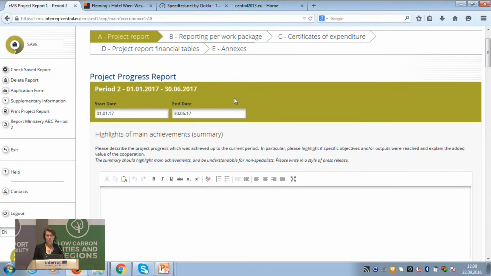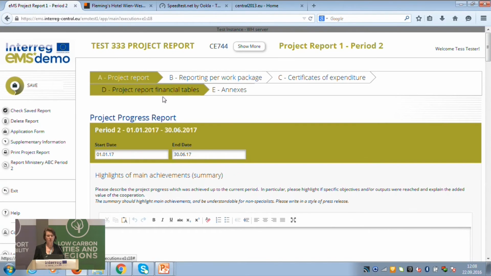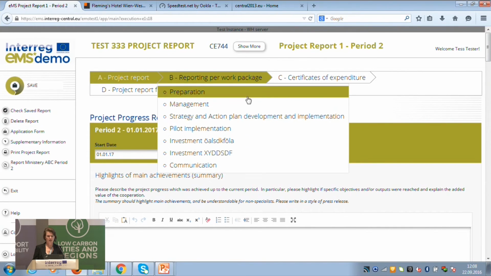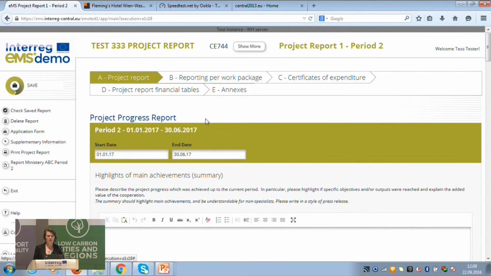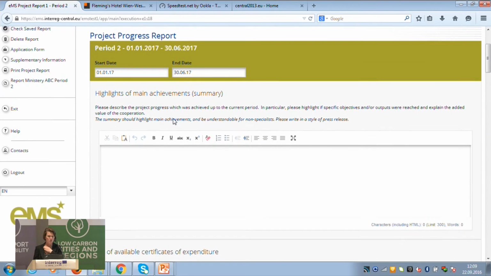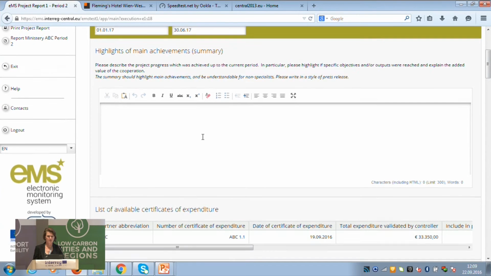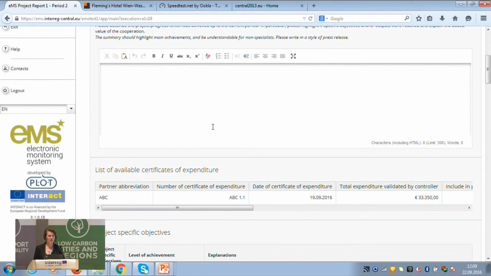We have already learned in the presentation given earlier by Winfried which kind of information has to be included in the different sections, especially A and B. So just to shortly show you how it looks in the system. You have the reporting on the main achievements. This was the information that has to be given in the style of a press release.